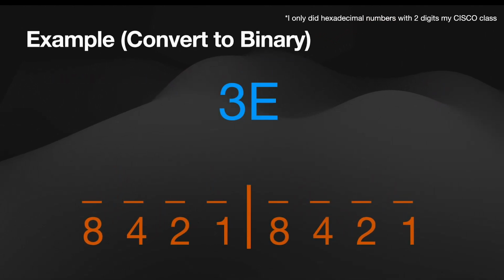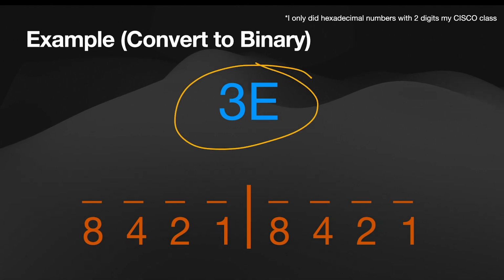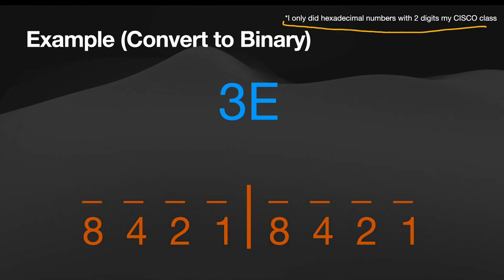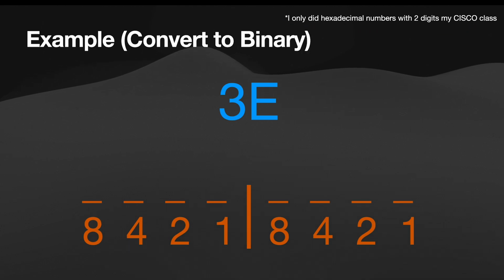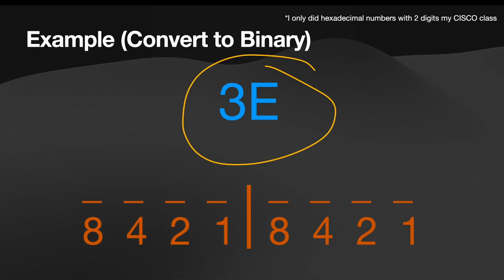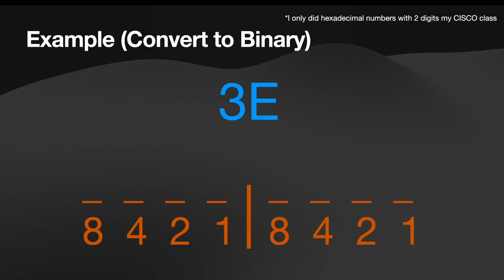All right. So one thing about this, as you can notice, we only have like 2 digits here. Well, normally you would have 4 in an octet. So in my Cisco class, we only dealt with 2 digits. It's possible to go more. It just makes it a lot more cumbersome when we're converting. So for now, we're just going to deal with 2. That's all you should have to know, basically. At least that was for my Cisco class. That's all we had to know. All right.